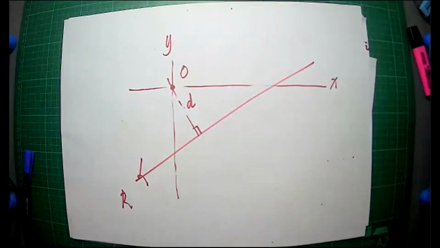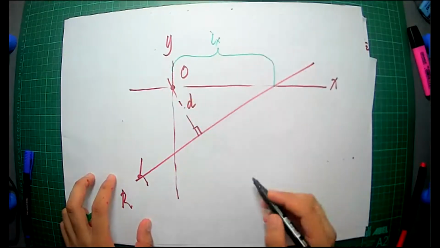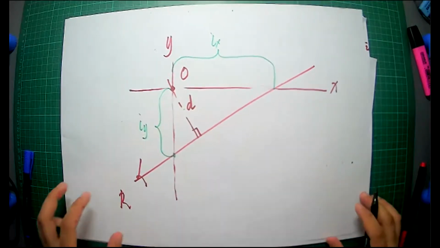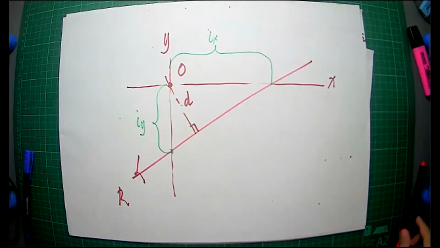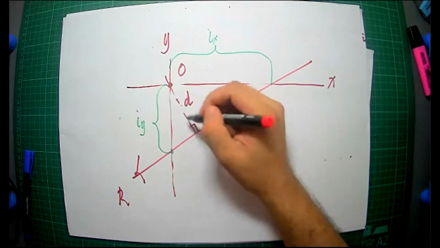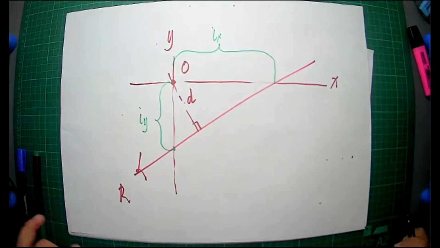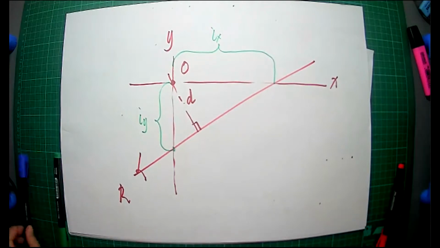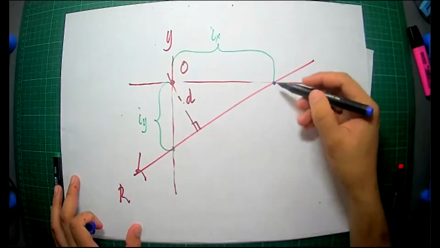There should be an X-intercept for the line of action of the force, and there should also be a Y-intercept. We need to know that. If you get the distance by geometry, then it's okay, but it will be somewhat complicated. It is better to get I sub X and I sub Y, and I think they can be determined by using the principle of transmissibility.